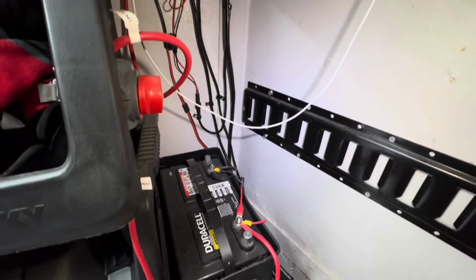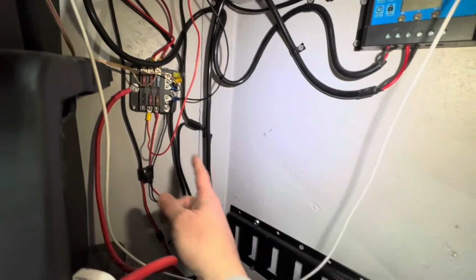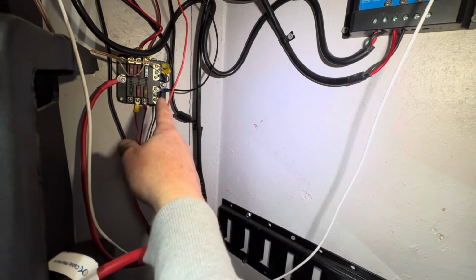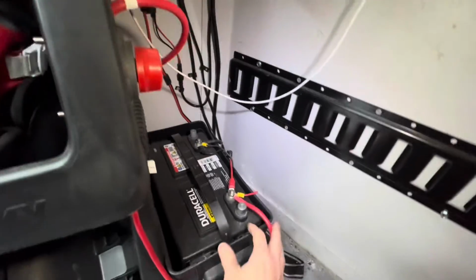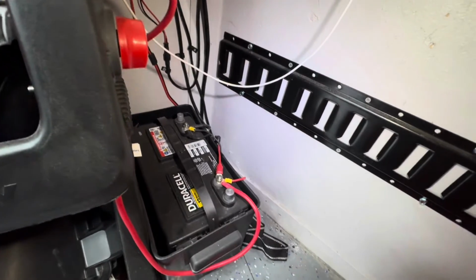And from the power side, I do have an on-off switch here, and then I have a fuse block here, so the power goes in there. I've got my lights run off the power side, and then I've got the negative side. I'll leave a link if you want more information on the wiring, if you want to do a setup like this. But right now what I want to do is disconnect the battery, pull this out, and then we'll get this new one installed.